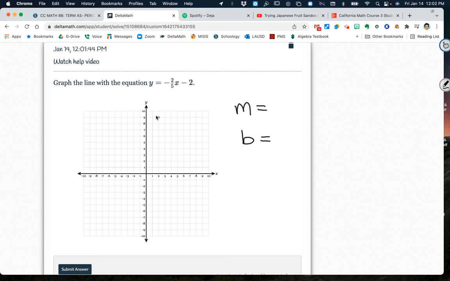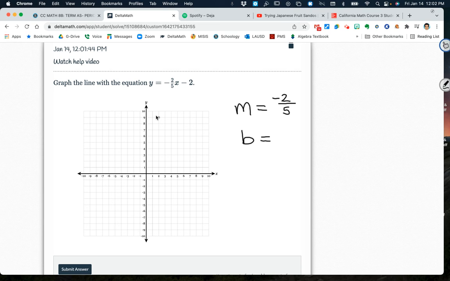So how am I going to write the slope so I can use it to graph? How should I write it down? What's the slope number for this? Negative 2 over just 5, yeah. What that tells me is I got a negative numerator, positive denominator. So I'm going to go down, but then I'm going to go to the right.